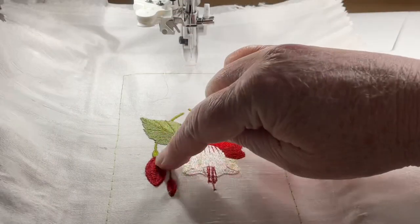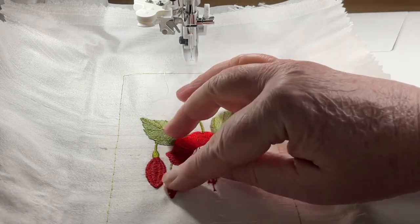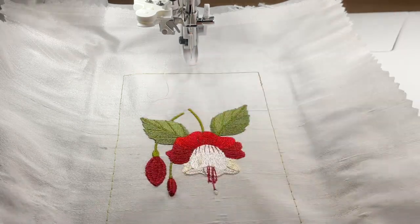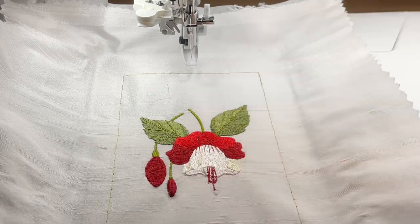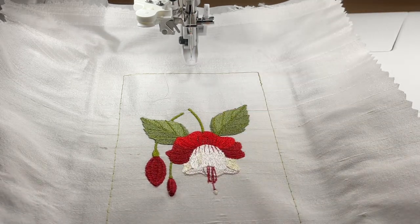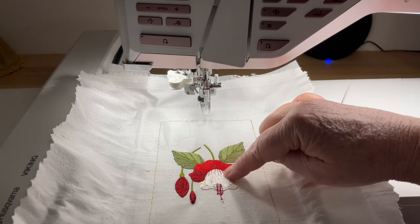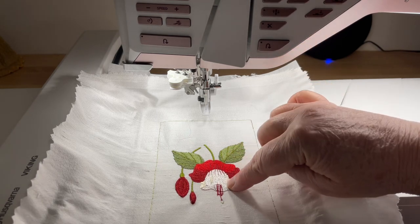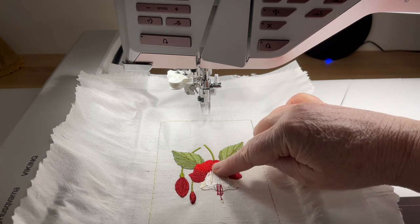When I did these two buds, I stitched them again just to give them a little bit more of a proud look. And I noticed that doing that, I've got a tiny bit of show through of bobbin thread, but I do have some red felt pens and I use those to cheat. I've changed the colours here. This lower white here is 1071 and I went for a soft white at the top.